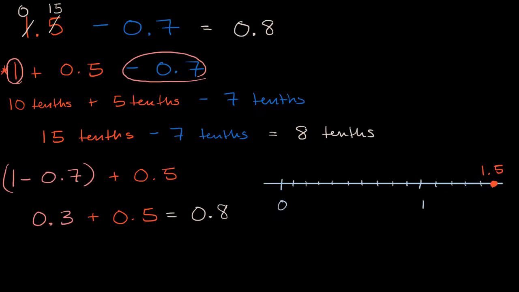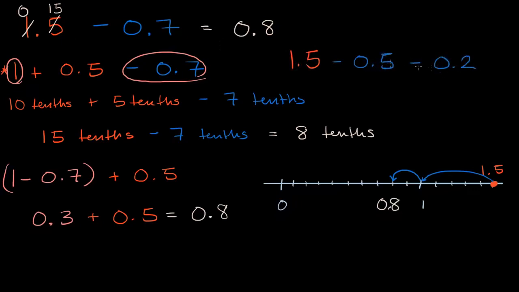So one way that you might do it is you say, okay, we could take away 5/10, which is to take us to 1, and then we have to take 2 more tenths away, which is going to take us to 8 tenths, or 0.8. So the way that I just thought about it just now is I said, hey, this is the same thing as 1.5 minus 5 tenths minus 2 tenths.